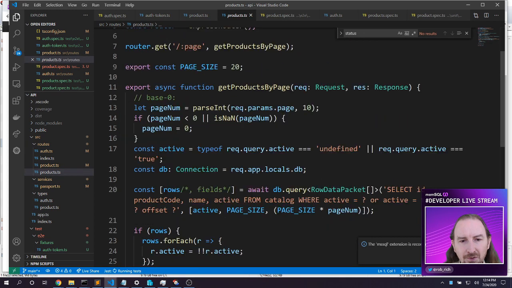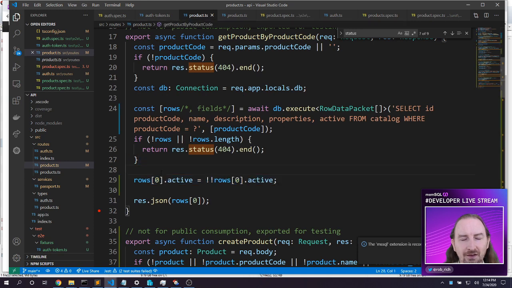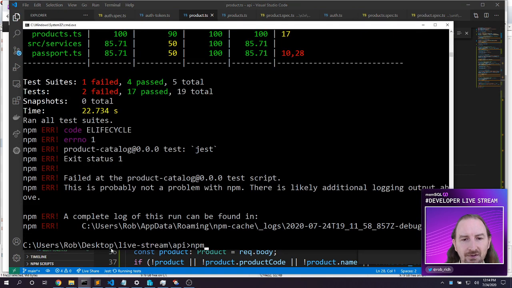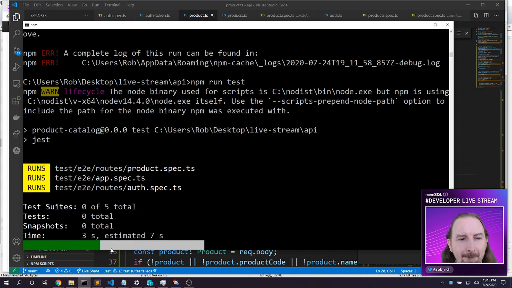So we actually did that here. We said go get the active and cast it into an actual Boolean. If we wanted to, we could just lift this and do it for all rows. We only expect to have one row in this case, so this might be a little bit simpler. npm run test. And aside from the update not waiting for the results, it looks like we now have mostly passing tests.